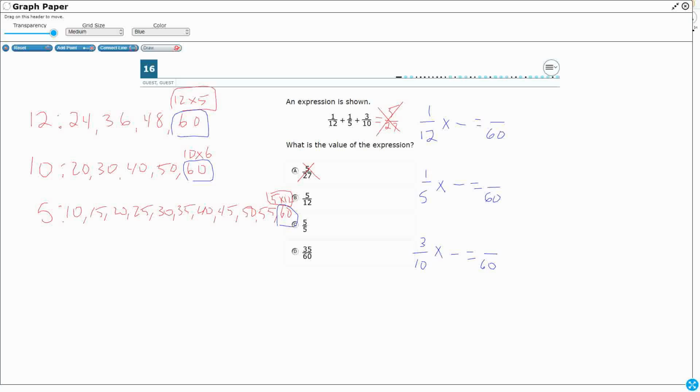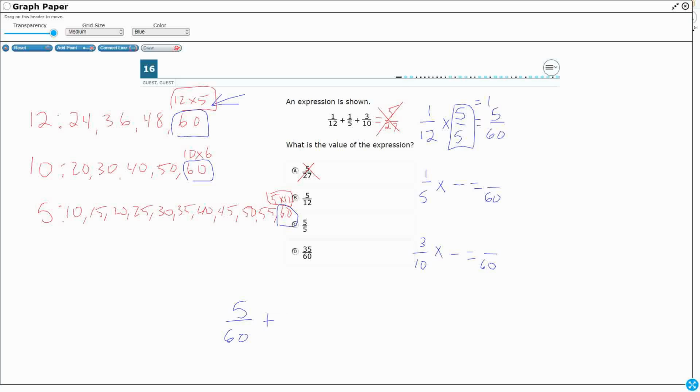So 12 times what makes 60? Well, we've already done the work. It's 12 times 5. So if I want to multiply 12 times 5 to get 60, I need my numerator to be 5. Because what is 5/5? Well, that just equals 1. So when I'm multiplying anything by 1, right, that's the identity property of multiplication. It's itself. So 1 times 5 makes 5. That's how we make an equivalent fraction. 1/12 is the same as 5/60. It just looks different.